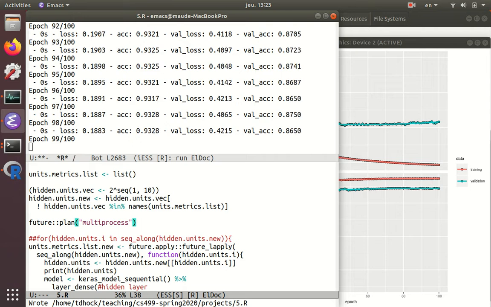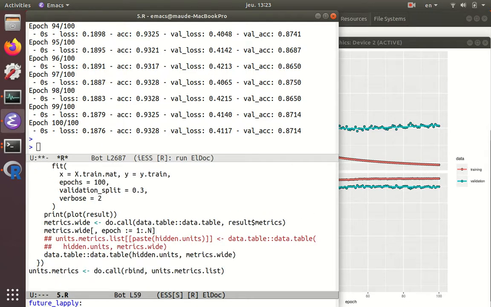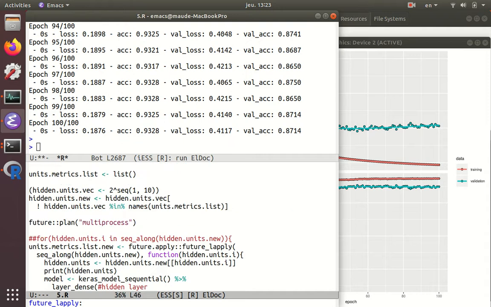And so that's going to give us a list of data tables. What we're going to do with that list is write the results now to this units metrics list.